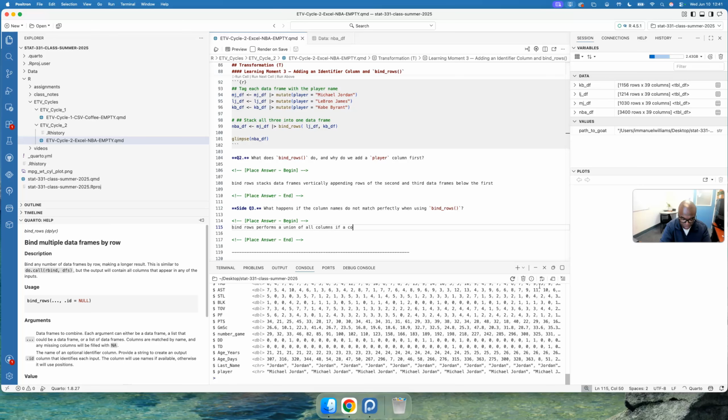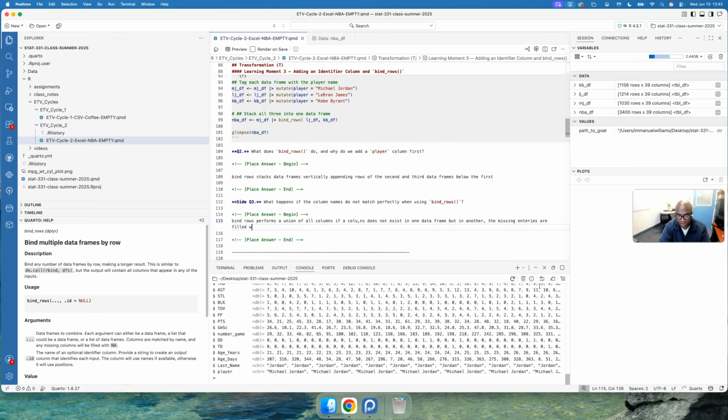If a column does not exist in one data frame but exists in another, the missing entries are filled with NA. Okay, so that is what happens.